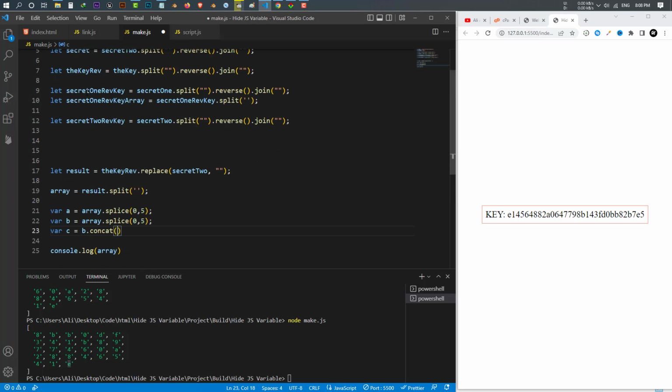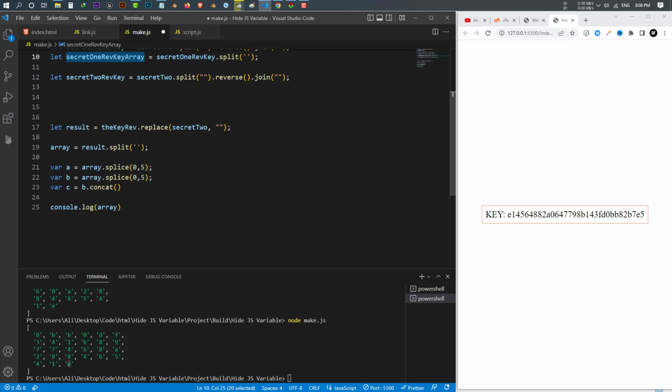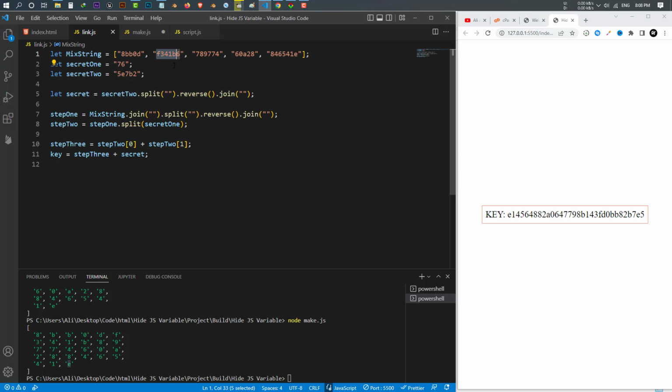With the secret one key array. We made an array of that one. Okay, select the array of that one, and I want to select the first element of that one, and that is 0. That easily. Now we got something like this, and we completed the second part.